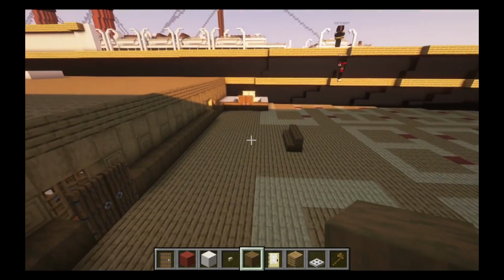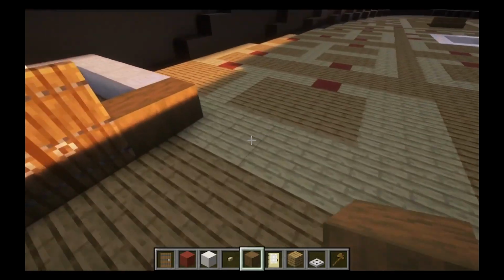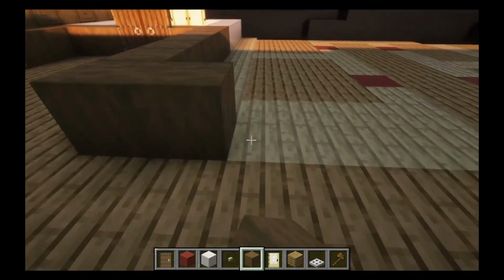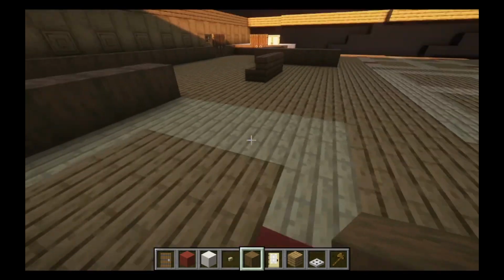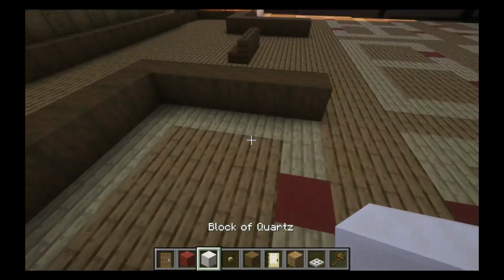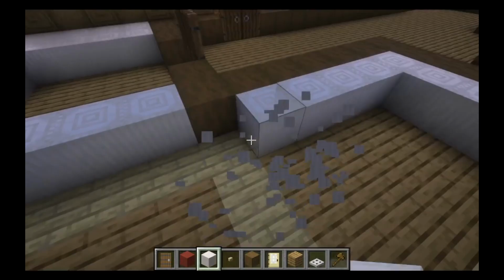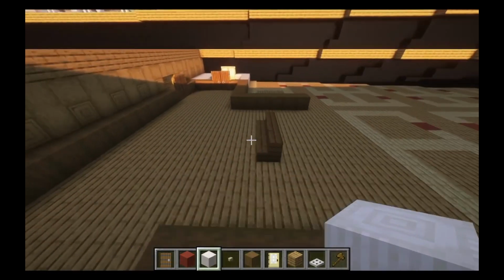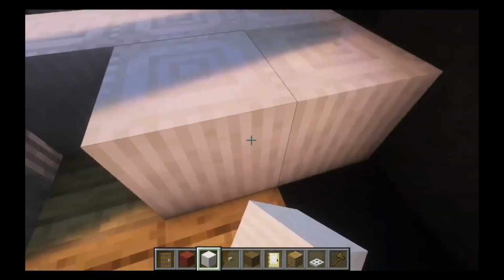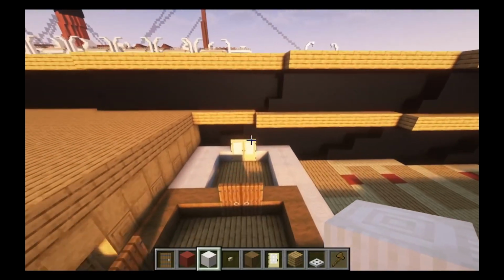From the corners here, we'll go inwards by 1, 2, 3, 4, 5, 6. And then bring it towards the back by 1, 2, 3, 4, 5. Like that. And then on the insides of those, we'll get our quartz pillar again, and just line the inside there with the quartz pillar. And actually, this entire area, you can line all the walls with quartz pillar.